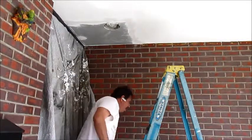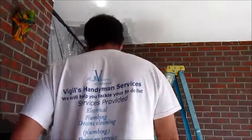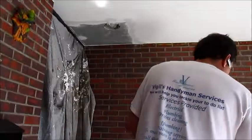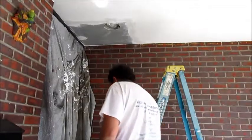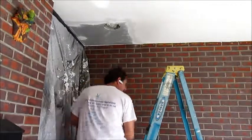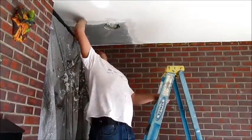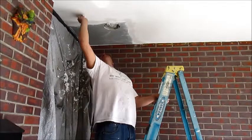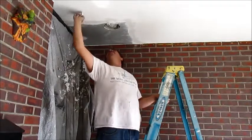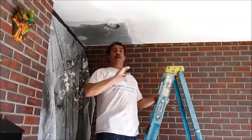So, where did my sandpaper go? I swore I threw it on the ground right here. Well, I got this little piece, but where did it go? I'm sorry about this. Well, anyway, hopefully this will do it. It's not that much. Back and forth. You want it nice and flat all the way across. It looks like one piece, not two pieces.